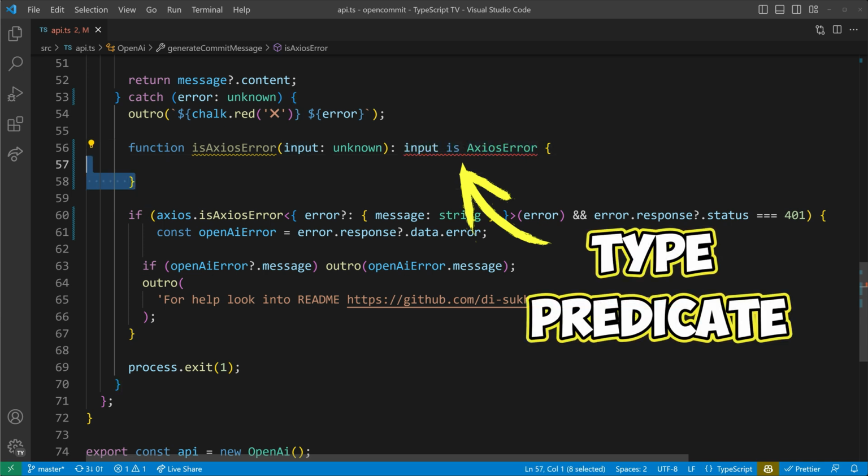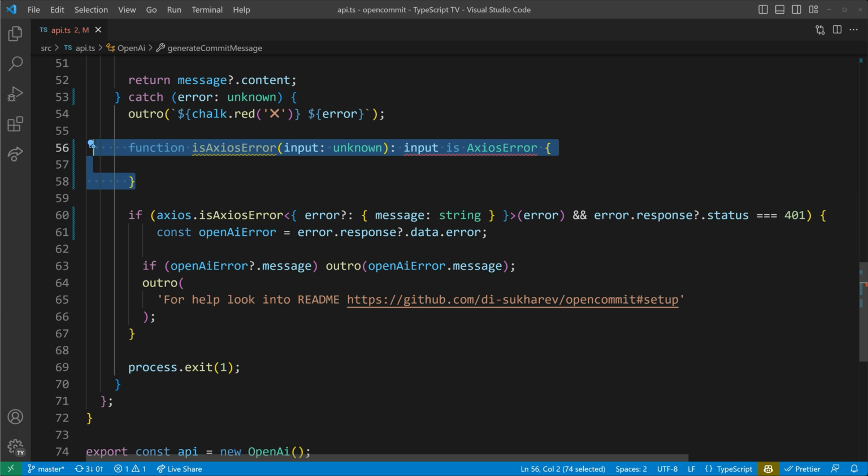Now we want to turn this function into a type guard. And in order to do that, we need to return a Boolean that says, yeah, that input is an AxiosError, yes or no, so true or false. And let me just put it to true. Now we have a type guard, but this type guard is not well functioning because everything that will be put into it will then be treated as an AxiosError. And since this code here always returns true, everything will be seen as one, and you will run into problems when passing invalid input.